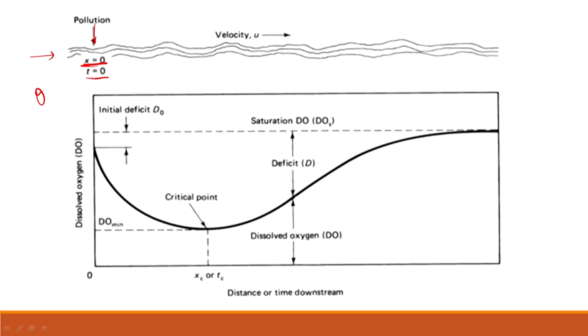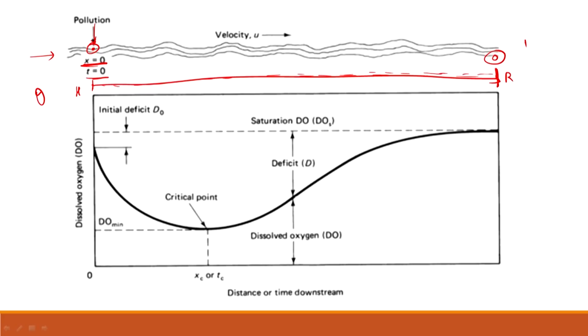For example, you can't say that you started at Haridwar and you travel from Haridwar to Roorkee, and say that the water has taken such time, and we are more or less changing the space. I guess the better way to explain is, let us say I take a sample here and then I rush from Haridwar to Roorkee, and I take a sample at Roorkee, and you can't say that I am measuring the effect of time.